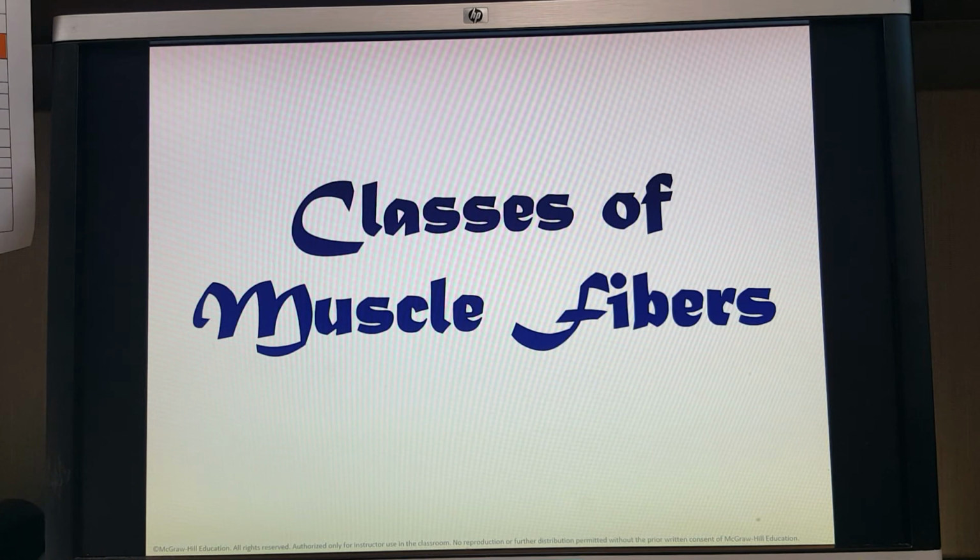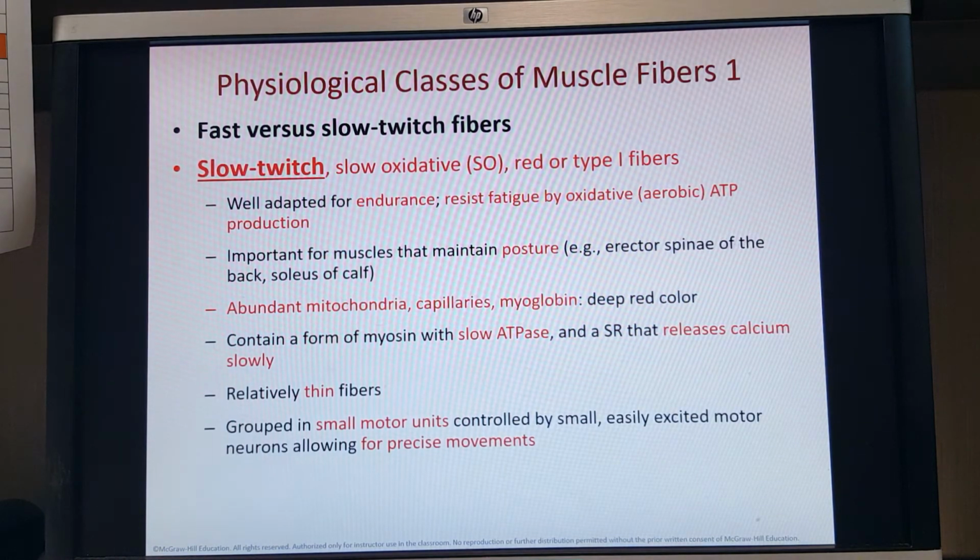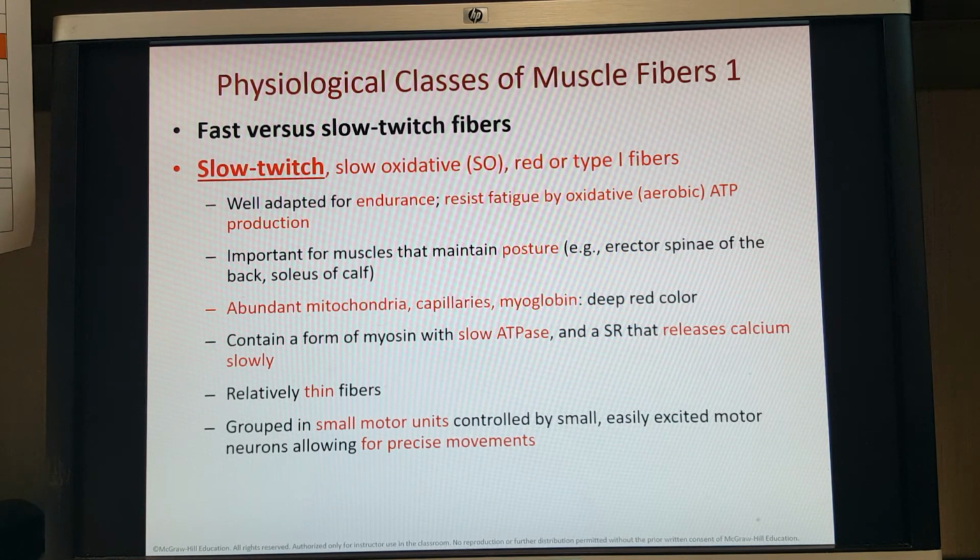Moving on to classes of muscle fibers. So I'm going to go over this really quickly. Basically, you have 2 different types. You have slow twitch, which are fatigue resistant. They're more your posture muscles. For example, keeping you sitting upright. So they have very slow contractions, very sustained movement. So very small motor units, so everything is very precise. So just making those slight adjustments for keeping your posture upright or holding you in a certain position.